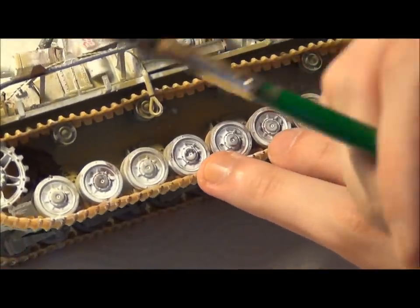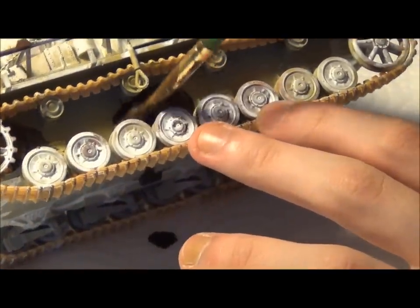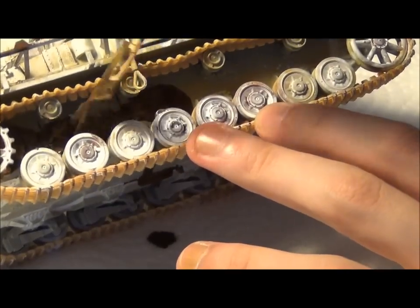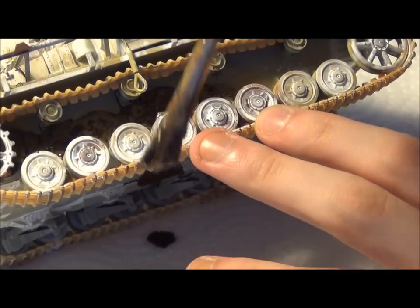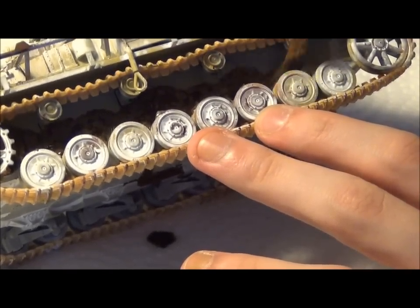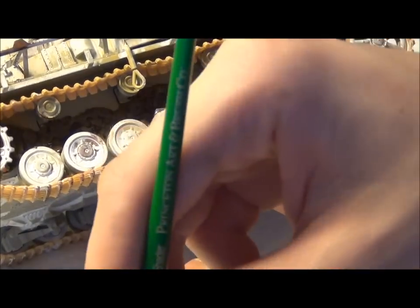So we can put it over the wheels and suspension areas. Not gonna be too pretty, but you know, it's supposed to be this kind of thick mud crap. It's not supposed to be really nice. I'll put some more pigments on top of this. This is just for like a base texture and color.